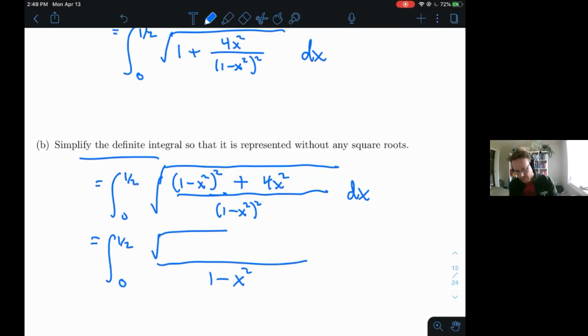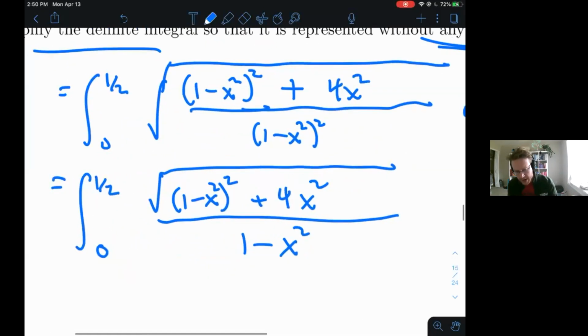Now in the numerator, I see a lot of things squared, but it's not all being squared. That darn plus sign in the middle, there's no way to distribute the square root across that plus sign. So we need to do a little bit of work here, very similar to that first problem we did in the pre-class video. By expanding out the square here, hopefully we can see that this quantity on top is actually a perfect square as well. Remember, our goal is to simplify until there are no more square roots. That's how we know we're done. So, okay, let's go ahead.